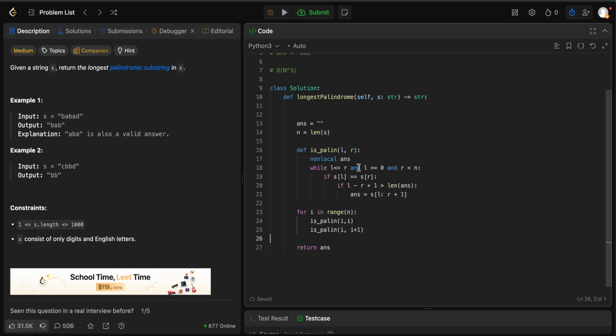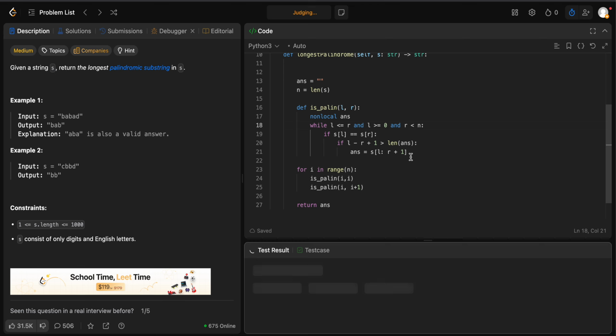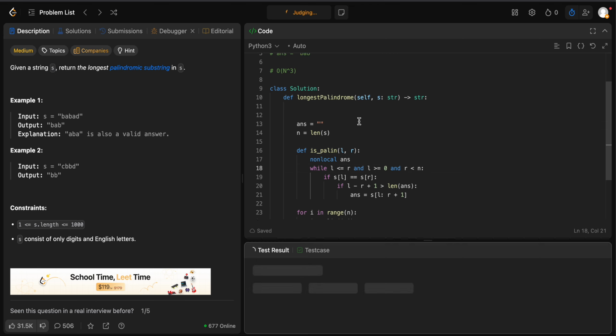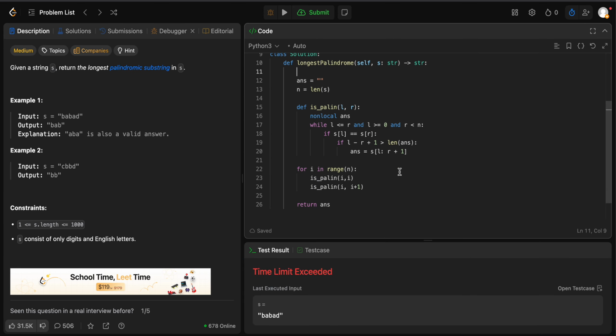So now you have these two starting positions, and it's always good to double check your work. Now you're assigning it to answer. If this breaks this longest condition, and L is less than or equal to R, so that works. Let's give this a run. And I always like to just do this live, and I don't have, like most YouTubers, an answer on the side, because I want the authentic coding experience and debugging, because it's not always going to run initially, and then like this, it just broke, and you need to figure out why in the interview.